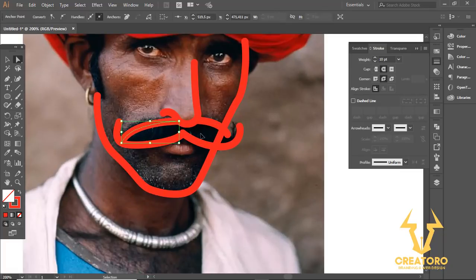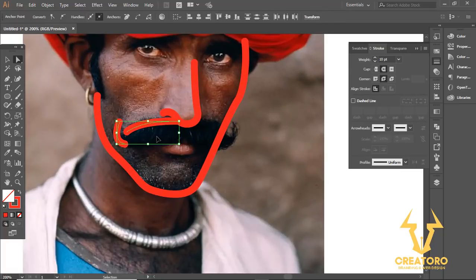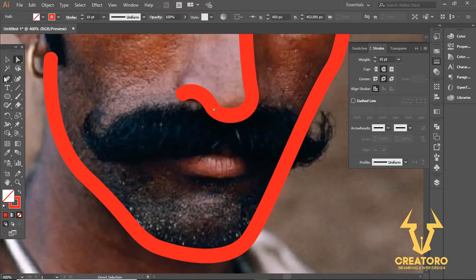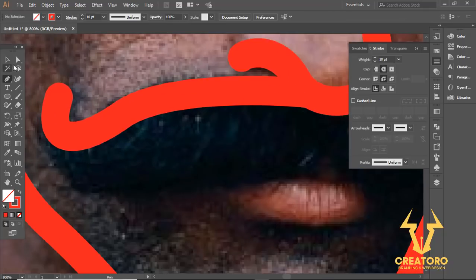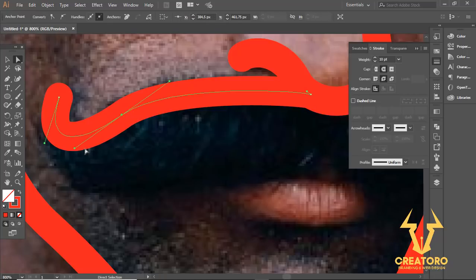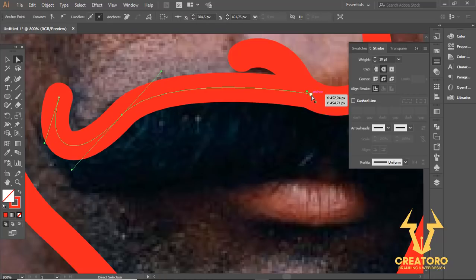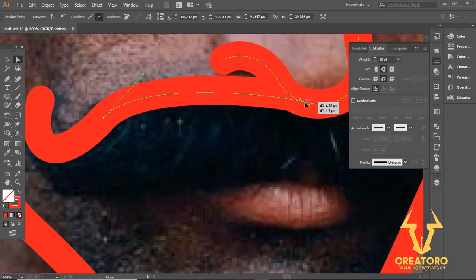Sure, I don't like it, so I guess I will go for the first choice I wanted to do, which is to make it like that here. Okay, so you can see, doing this, I can see the roundness of the end of the mustache.